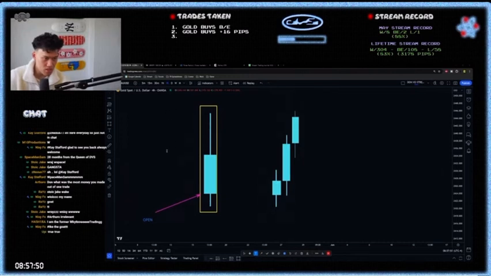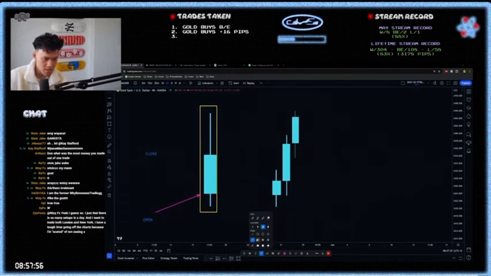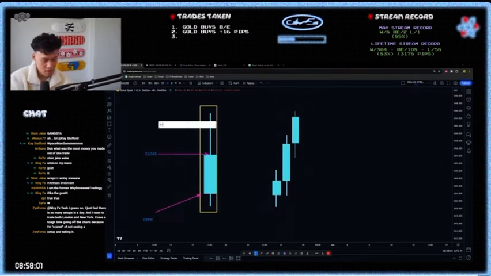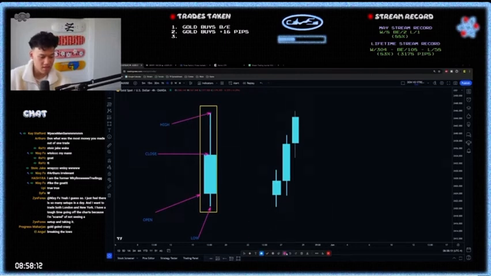This is where you close, right here. And then this is the high that you have, and this is the low that you have. Then you know for a fact that when you close, you're gonna have to pull back. So this is the last candle that prints on the smaller time frame. If this is a 4-hour time frame and this is a 1 hour time frame, it's the same low, same high, same close. This is where you close.